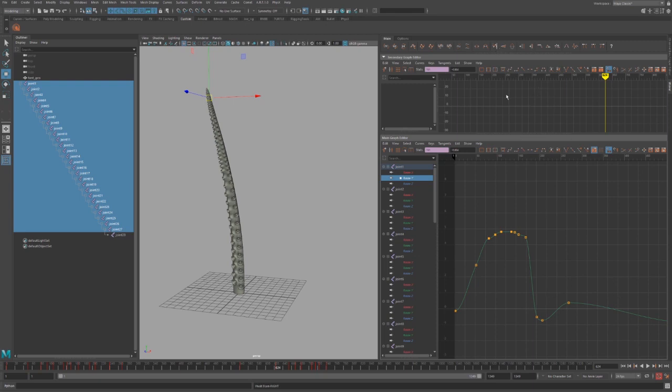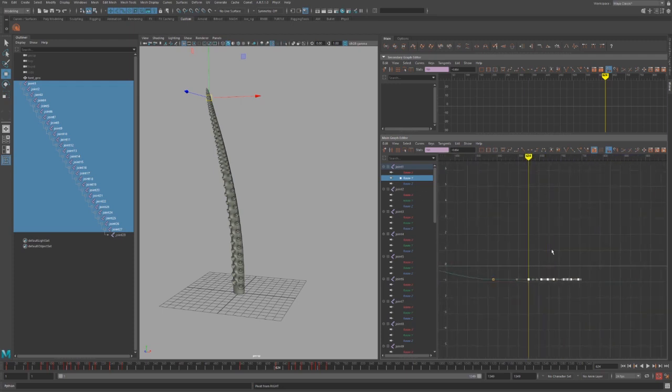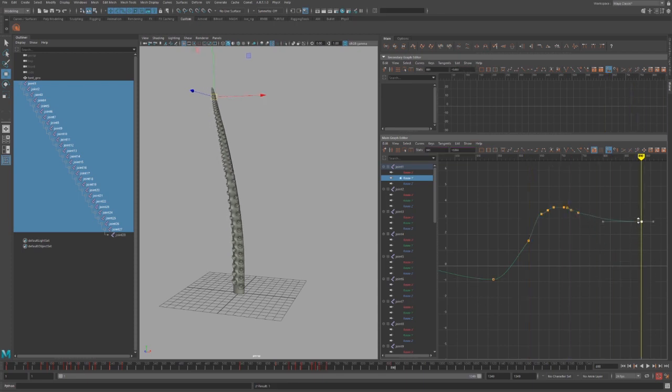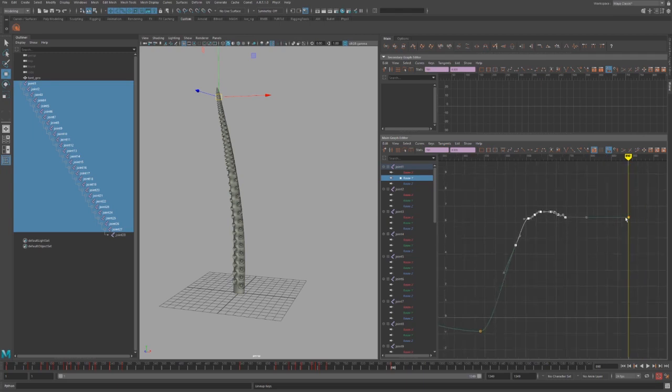So if I switch to pivot, and let's say I have a keyframe here, somewhere here, and now my pivot is to the right, and I click on this, it will line it up with the last keyframe over here.